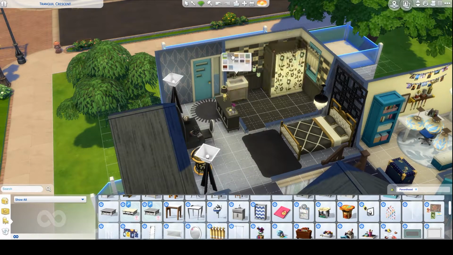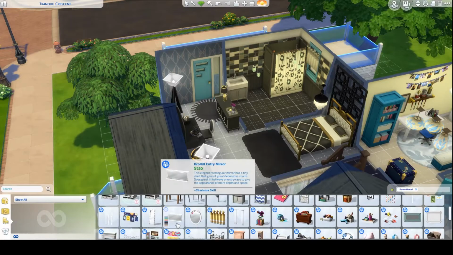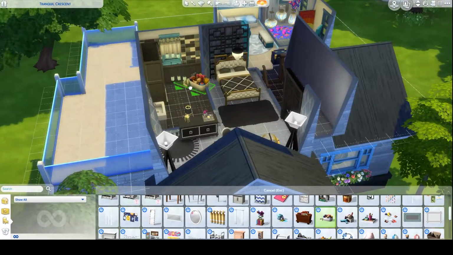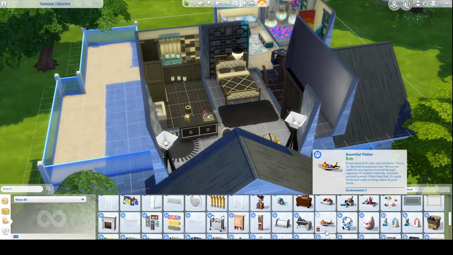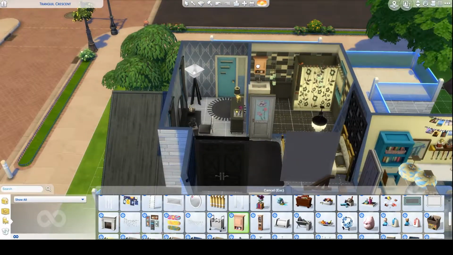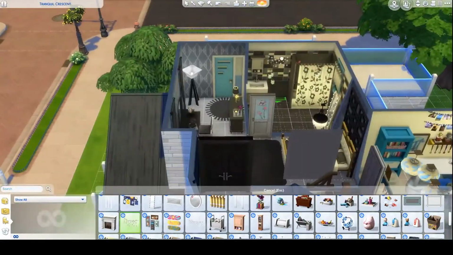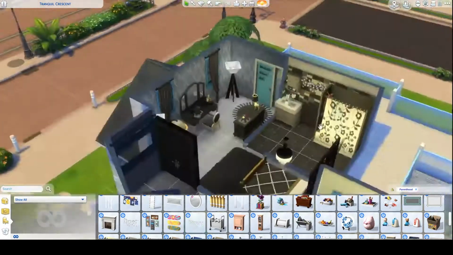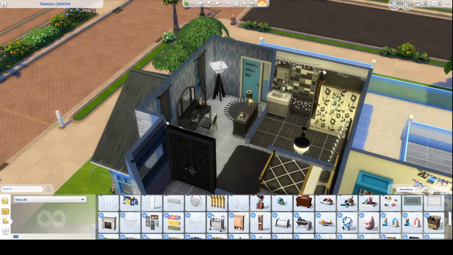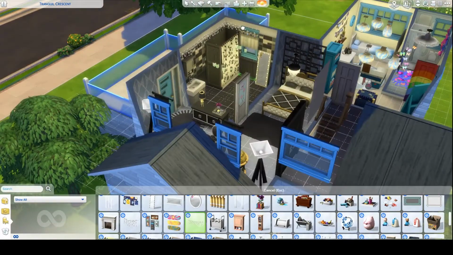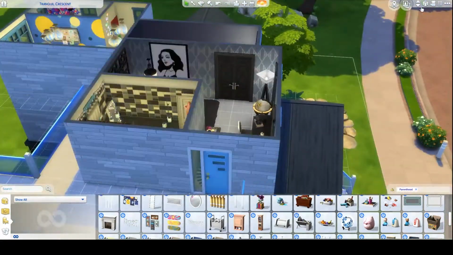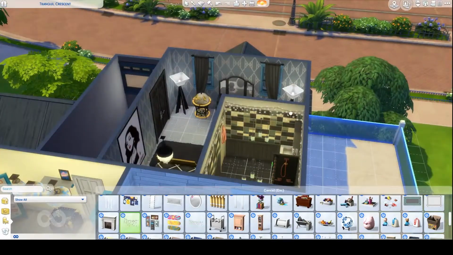So I have the shower tub combo, the sink. I believe I'm going to put a medicine cabinet instead of a mirror. And then more bath clutter, like kids' toys. And then I needed some other decoration. I thought the room just didn't have enough. So I decided to pull out the fairy lights because I really like those fairy lights. I mostly use them in kids' bedrooms or even a backyard, but why not put them in a bathroom?